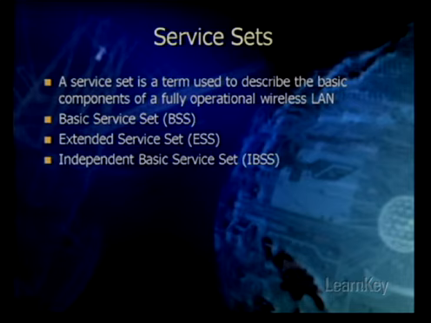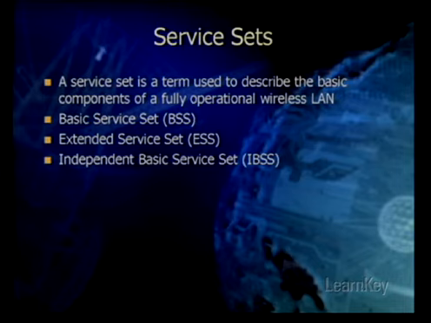Now this does differ quite a bit from an extended service set. An extended service set is defined as 2 or more basic service sets connected by a common distribution system. The distribution system can either be wired, wireless, LAN, WAN, or any other method of network connectivity. An extended service set must have at least 2 access points operating in infrastructure mode. Similar to a BSS, all packets in an extended service set must go through one of those access points.